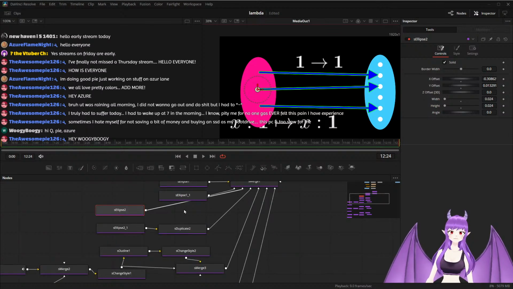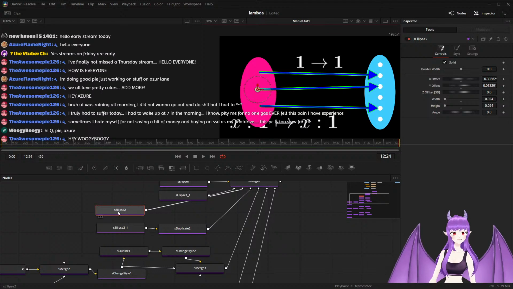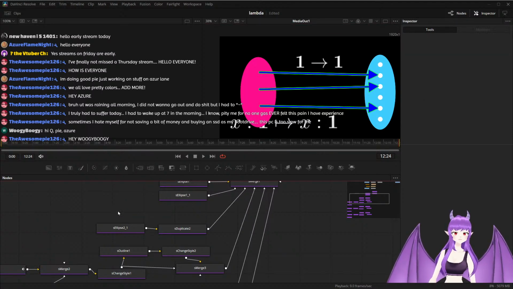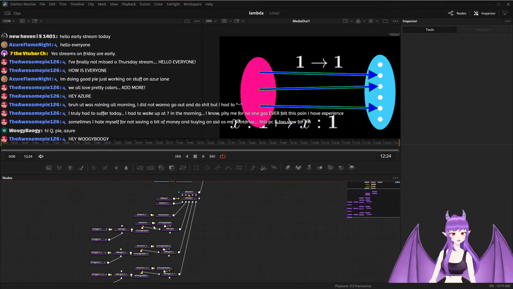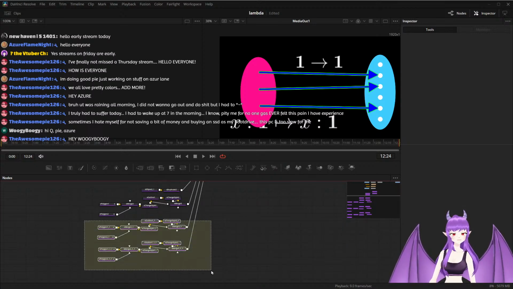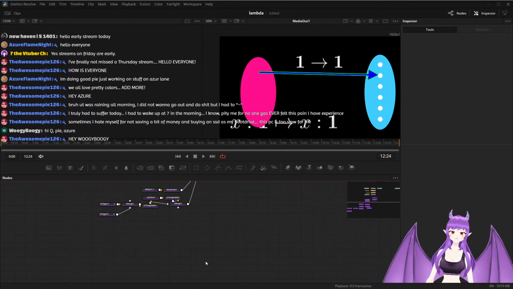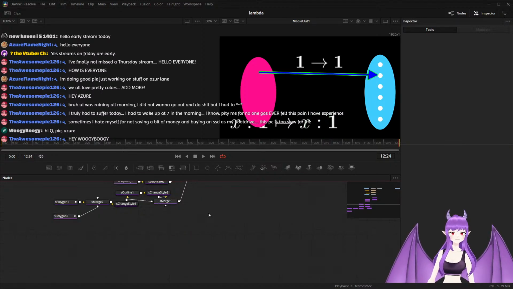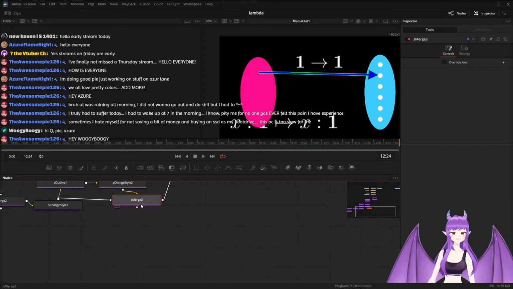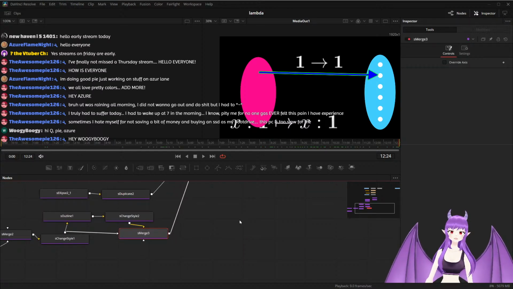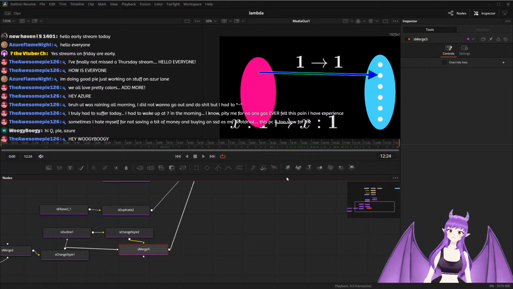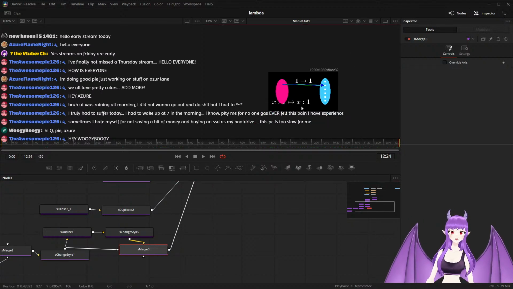Okay. So we're going to replace this ellipse with a point. Get rid of that as well. I only need one arrow. Let's get rid of the other ones. Okay. Let's move that downwards.